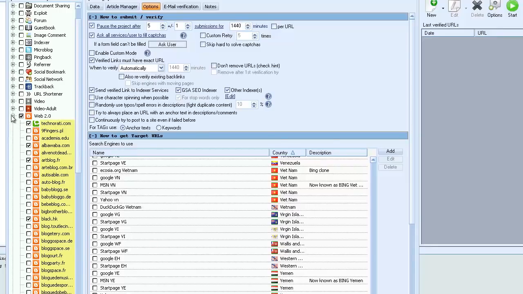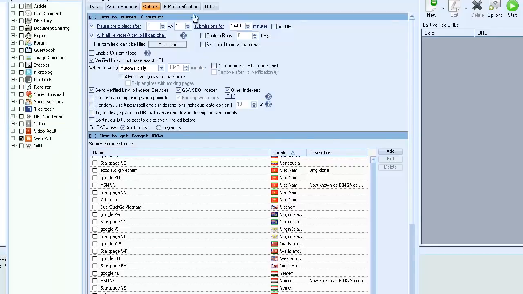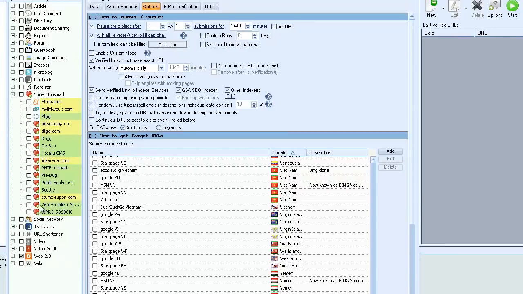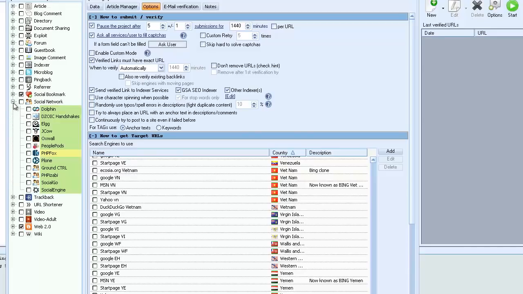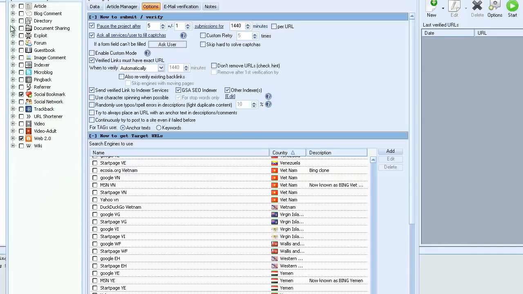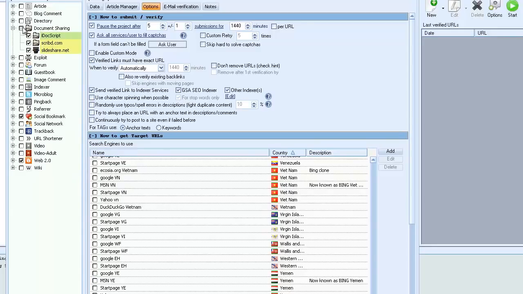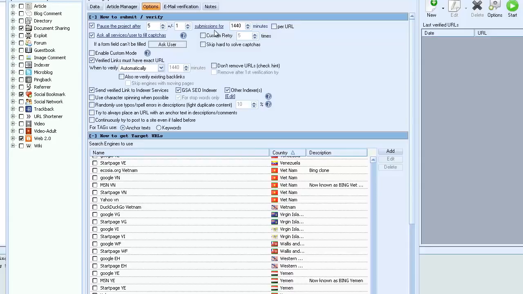And we want to drip feed those Web 2.0 properties over time, right? Five a day, plus or minus one, and then let's say we want to add maybe some social media with that. So here's a StumbleUpon, right? Maybe we want to add some StumbleUpon links, and maybe even some PDF sites, right? Let's say we just chose that, and it's a pretty hot combination of sites, right? I mean, we got really specialized links from a nice variety of places, and if we drip feed those a few a day in on our money site, it could be pretty valuable, right? So that's what this setting is for.